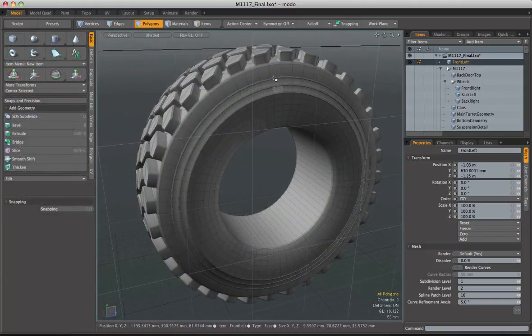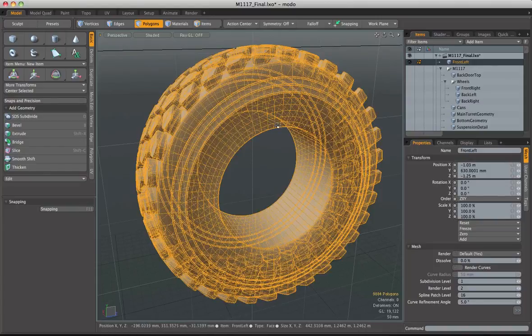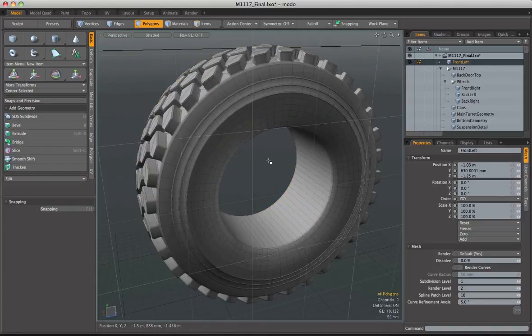Now the final thing I want to touch on are the action centers up here. Now, I'm currently in polygon mode, and I have nothing selected, and in MODOland, this basically means that everything is selected. So anything that I do, like moving, scaling, rotating, whatever, is going to affect all of my polygons. Now, of course, this is the same as me double-clicking on the mesh and selecting everything, but I'm just going to leave it unselected for now, like that.